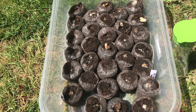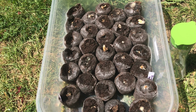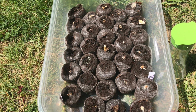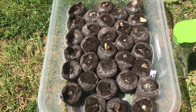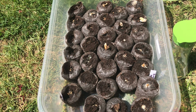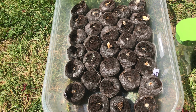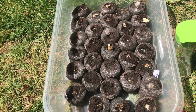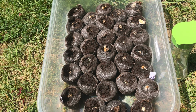The reason why you can't take seeds, for example, from the grocery store where you buy some vegetables, take out the seeds, is because they pick those vegetables so early that the seeds inside have not matured enough. So like these bean seeds, the pods inside have not matured enough to be viable seeds for actual growing. This is the kind of problem we face. So this is pretty much a wash.